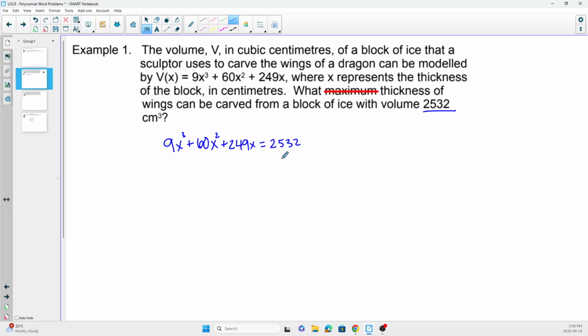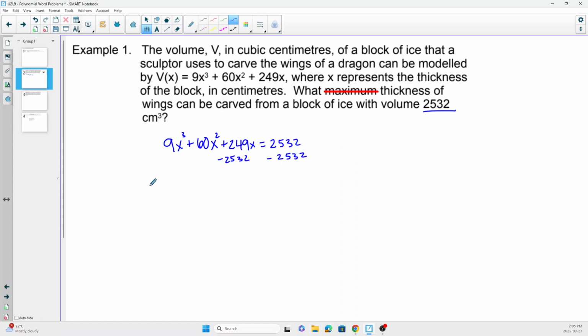Okay, so when we're solving, we could solve it just like this, but we've been practicing, so let's isolate 0 on one side. So we're just going to subtract 2,532 from both sides.